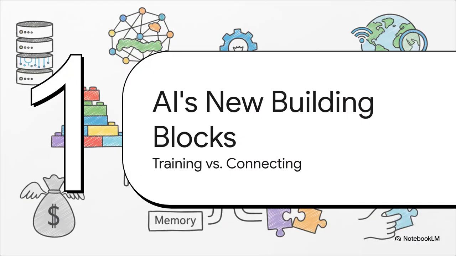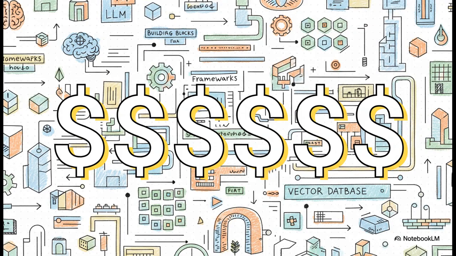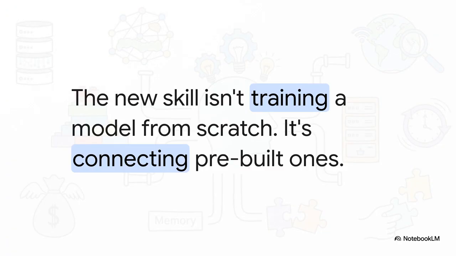So let's tie all this together with the single most important takeaway from this whole thing. The game of how we create with artificial intelligence has fundamentally, completely changed. You know, just a few years ago, the only way to play in this space was to build and train your own giant model. And this costs an absolutely astronomical amount of money, computing power, and data. It put it completely out of reach for pretty much everyone except a handful of giant tech companies. But today, that barrier has vanished.